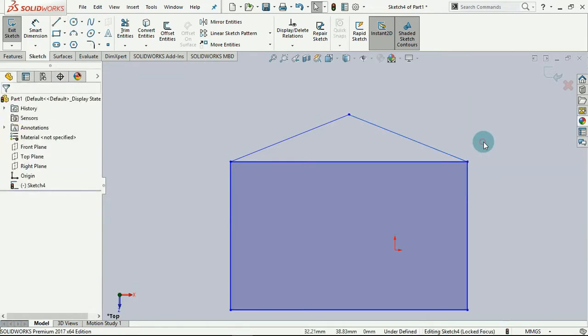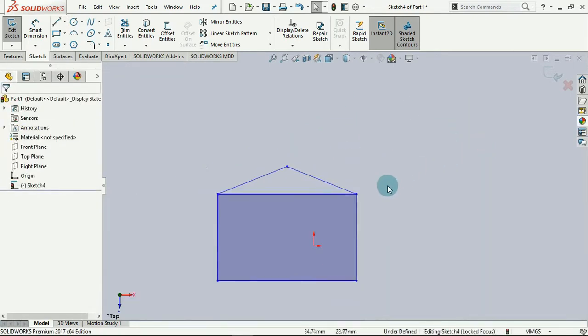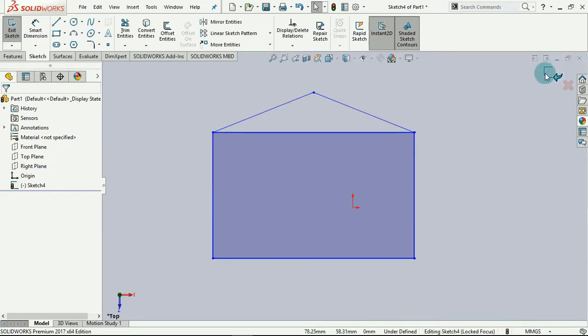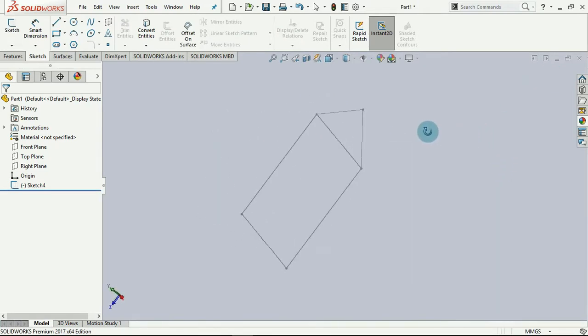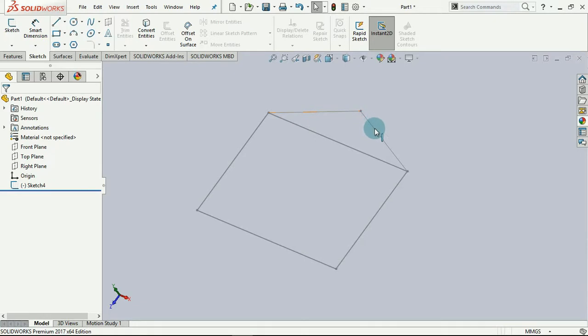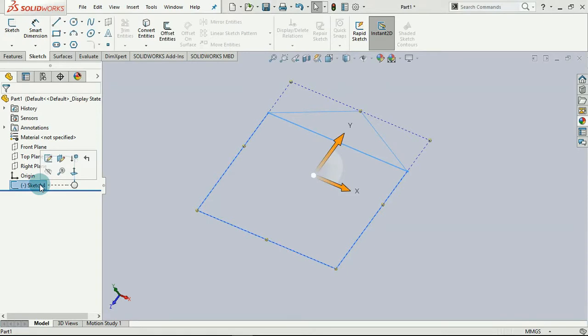Right click, select. Okay, remember what I said. This is used to accept the sketch and the edits that you have made to the sketch, while this is used to discard changes. So to accept these roof-looking lines, I select Exit Sketch. Now you notice that these entities have been added to the sketch, still inside the same sketch, right?